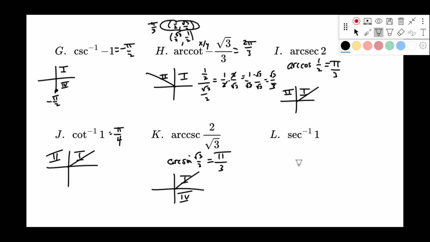And arcsecant of 1 is the same as finding the arccosine of 1. Where's the cosine 1? Cosine is 1 here at 0. Note, you cannot call this answer 2 pi. Okay, you can't call this answer 2 pi because we're working in only quadrants 1 and 2, and we're starting from 0 and working our way around to pi. Don't call this answer 2 pi. It's going to be marked wrong.